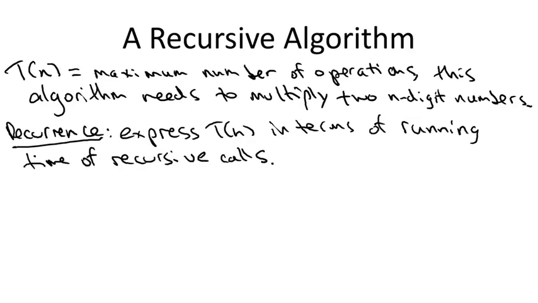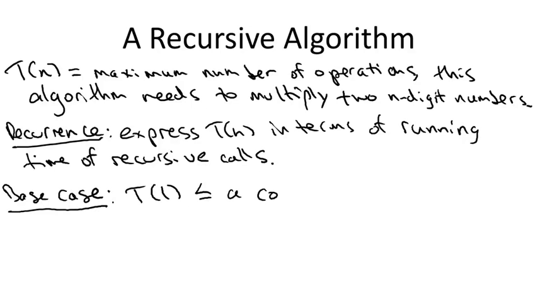First of all, it has a base case describing the running time when there's no further recursion. And in this integer multiplication algorithm, like in most divide and conquer algorithms, the base case is easy. Once you get down to a small input, in this case 2 1-digit numbers, then the running time is just constant. All you do is multiply the 2 digits and return the result. So I'm going to express that by just declaring that T of 1, the time needed to multiply 1-digit numbers, is bounded above by a constant. I'm not going to bother to specify what this constant is. You can think of it as 1 or 2 if you like. It's not going to matter for what's to follow.